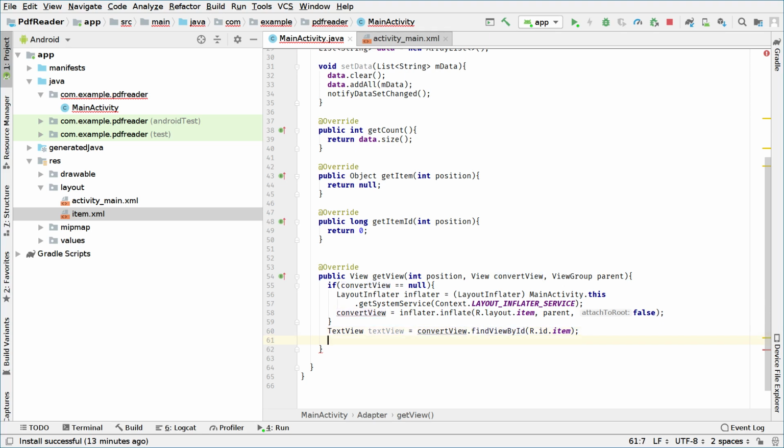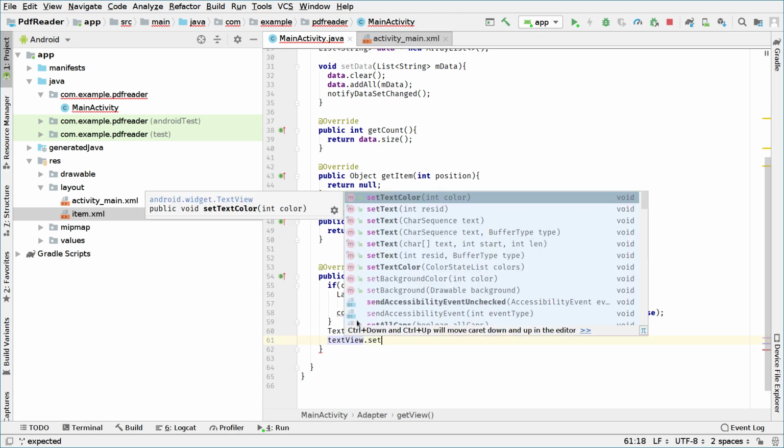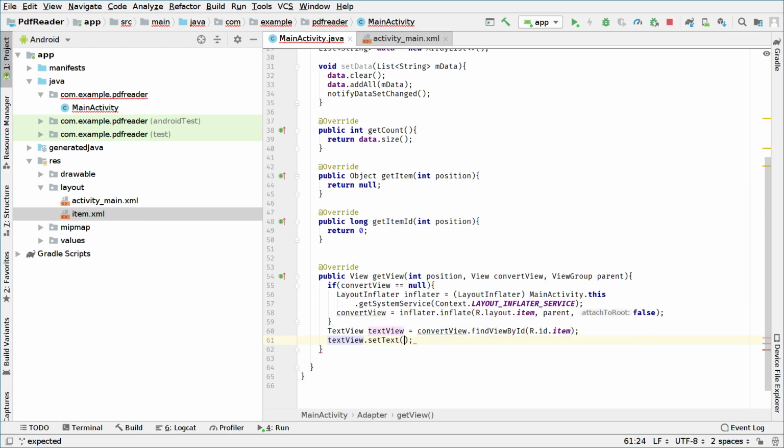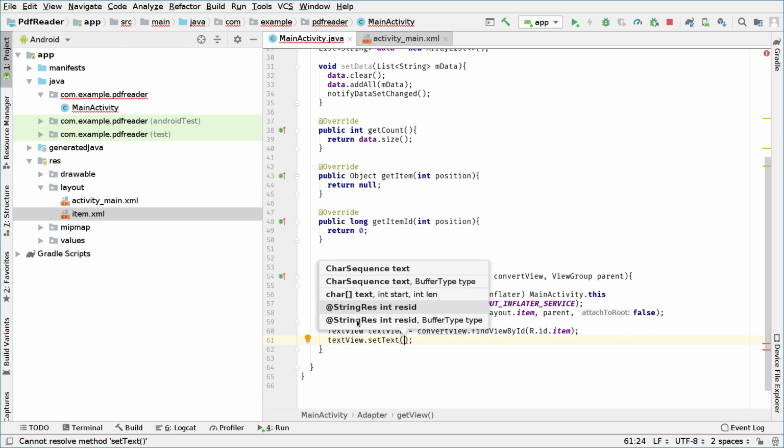So now we can set the text of the text view. To do that, we're gonna say textView, lowercase, dot setText. In this case, we're gonna set the corresponding PDF file name, right? So how do we get it?